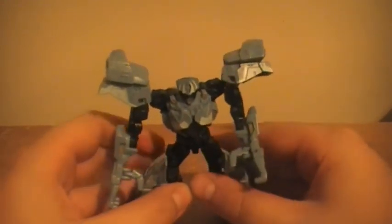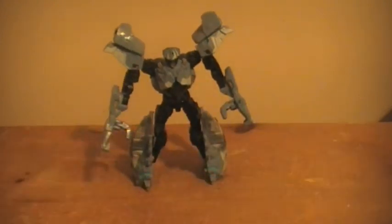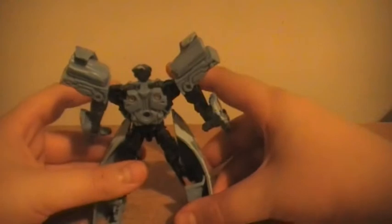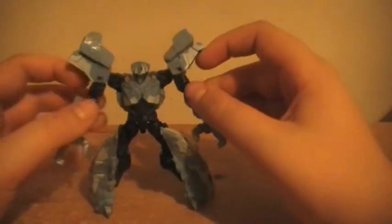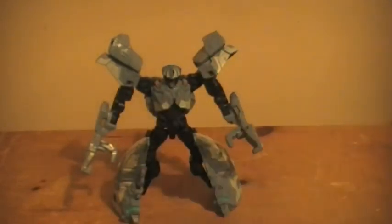Now here is the challenge in robot mode. Wow, he just looks like the boss, the bad ass of the group. He looks like he should be like the Omega Supreme of everything. He just looks so big, and in real life he will be bigger than this guy by a massive amount, and really strong.